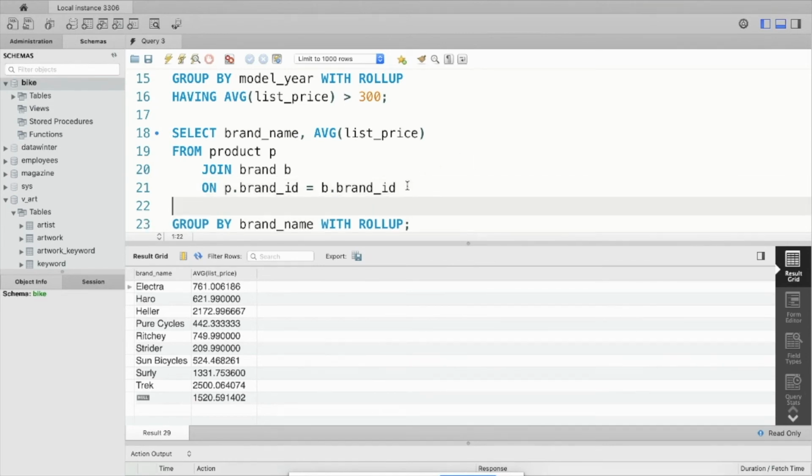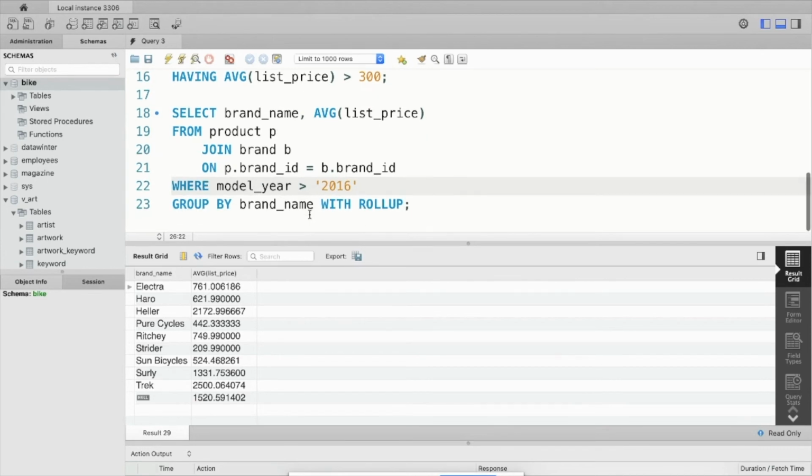Okay, so we don't even want to include any year 2016 in our averages at all. So that's going to actually go in the WHERE clause before we even do the aggregate. Okay. And then we want to only see the average list price values over 2,000.